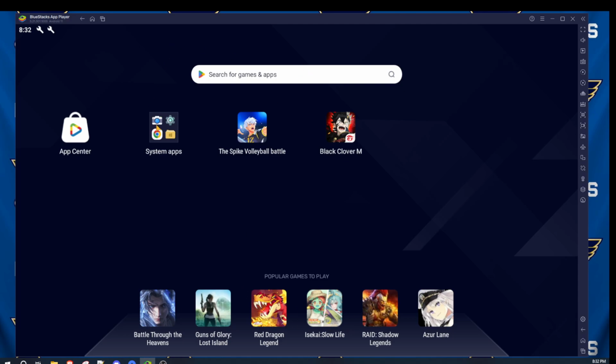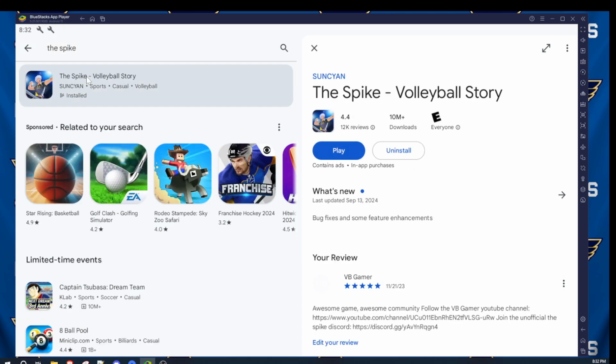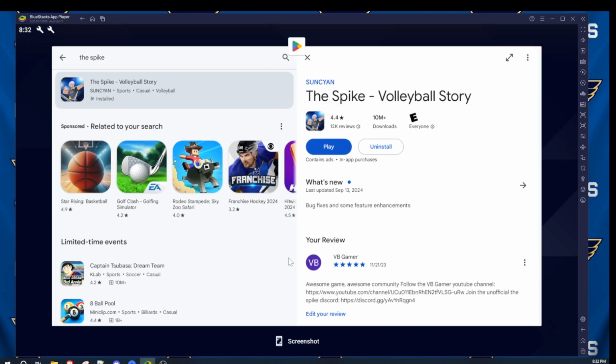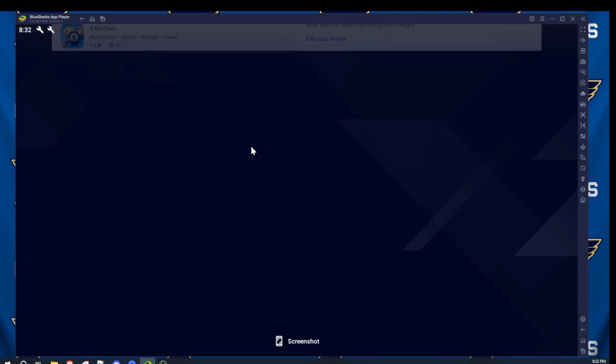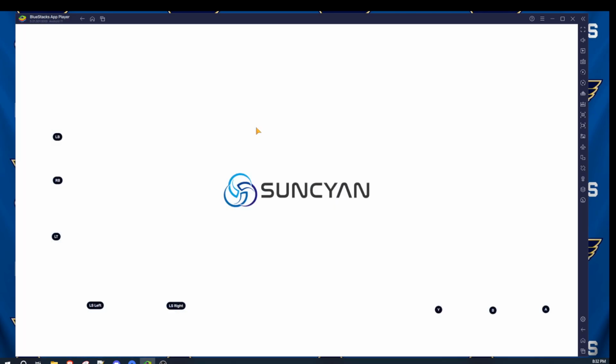But if you want to install a new game, you go to System Apps and Play Store, just like an Android phone, and you search for a game, and I just happen to have the Spike. And there it is. If you want to play it or install it, you can install it from here. So you hit this Tile tab next, and then you basically grab your mouse and you swipe up, and it works most of the time. So let's go into the Spike Volleyball, and we'll show you something here.